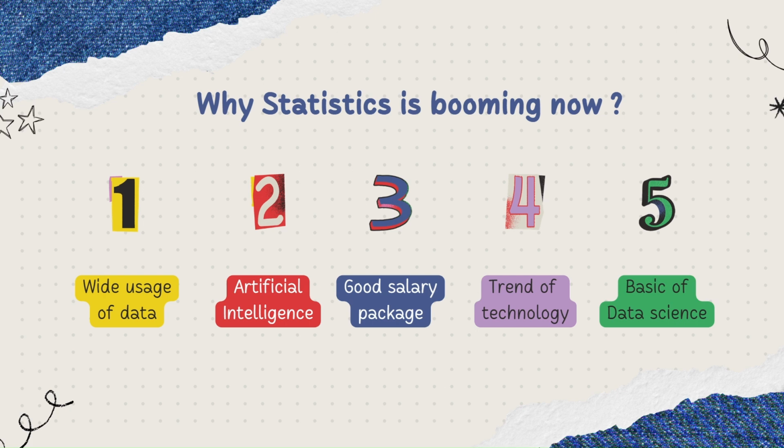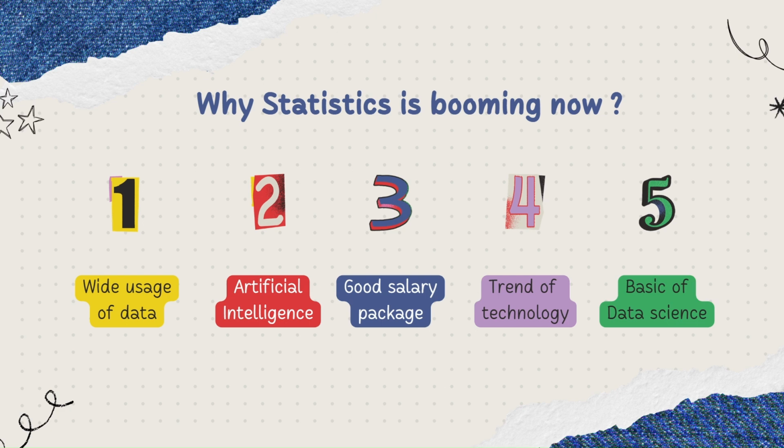Second is artificial intelligence. Statistics plays a very important role in artificial intelligence. You might know neural networks and reinforcement learning. Those are things you will not see, but you will experience them while searching for videos on YouTube. If you search for a cooking video, for the next 15 minutes YouTube will be showing cooking videos. That is statistics, the artificial neural network we have been using there.